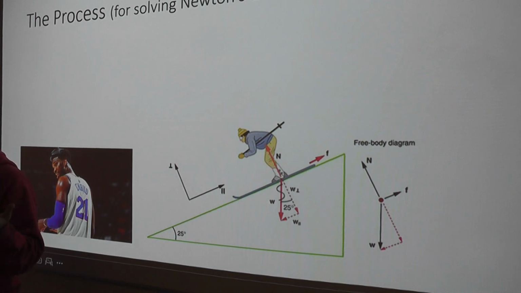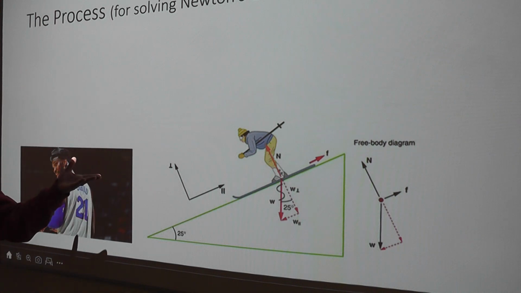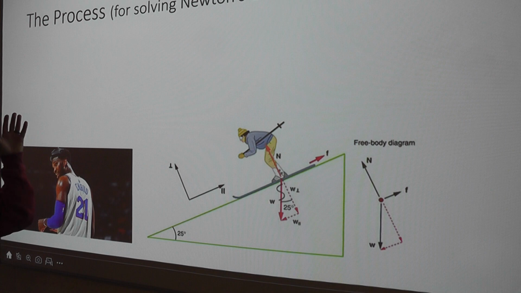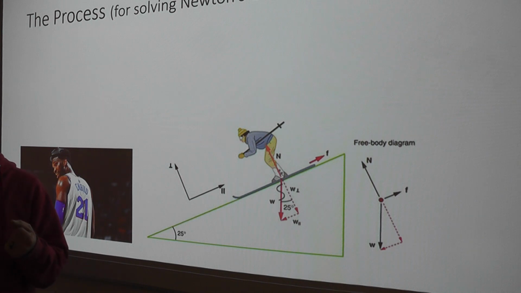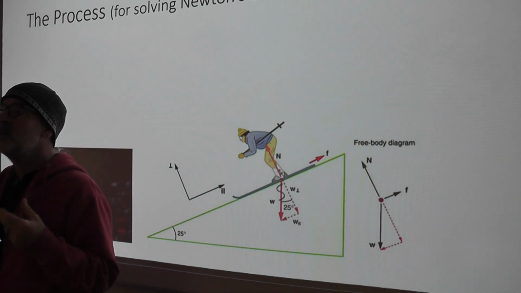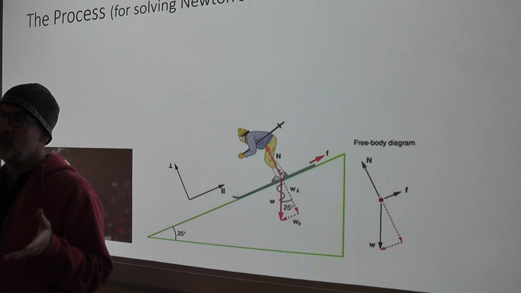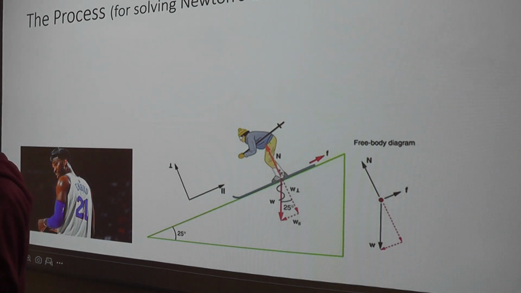But if I look at your work and I don't know what you did, then I'm just going to give it back to you and say I don't know what you did. If you follow this process, I will understand. If you go through the steps that I'm about to show you, I will be able to look at your work and follow your reasoning. The other thing to think about, for those of you in AP physics, is that it's not just me who will understand this. Anybody who knows physics will be able to understand this process. So if you use this process, you will have a universal language that anybody will be able to understand. That's why I came up with it.